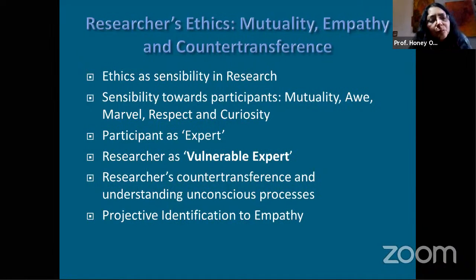So Rosaldo says that this moment became a moment of deep transformation between him, that the lens between the civilized and the barbaric changed, and he wondered whether nationalism was as gory an experience as was the headhunting. So these shifts in the researcher's own subjectivity and these shifts between the power of the researcher and the people that one is studying is very, very crucial for us to know that the ground of experience sometimes becomes the expert and we become the ones who are learning from that space.